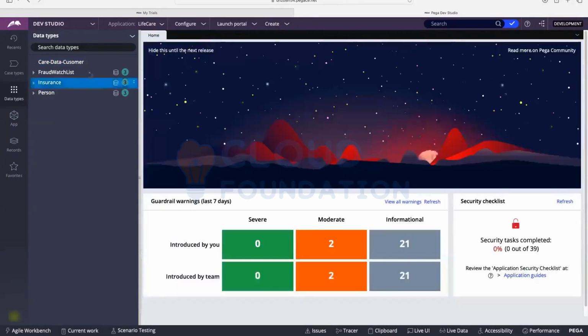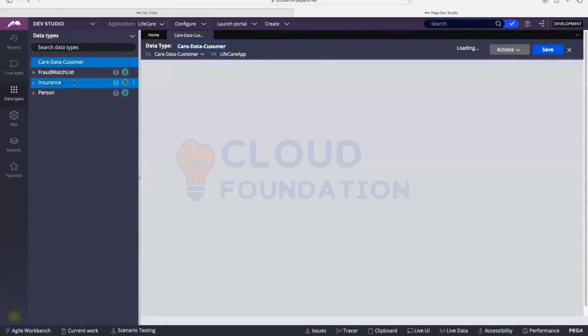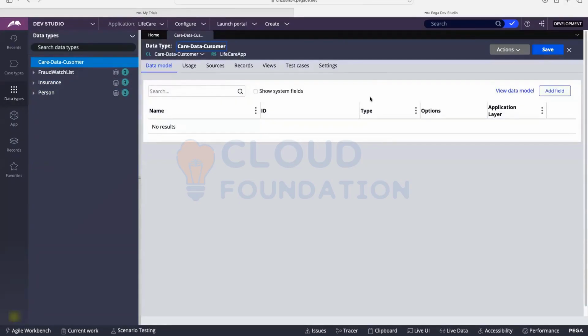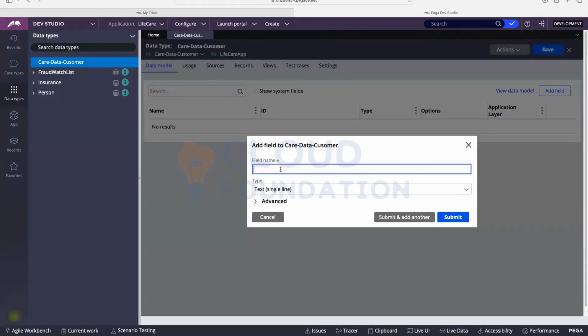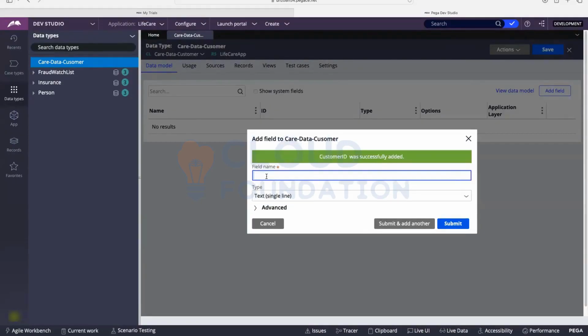I close this form. Click on this data type. Right now, these are not there. Let's add some of the fields. The customer ID. We name, you can create.